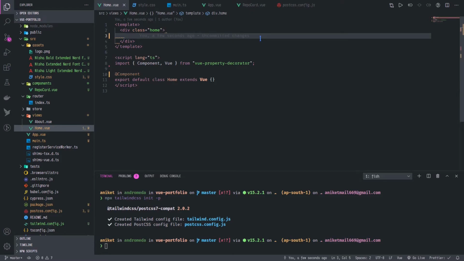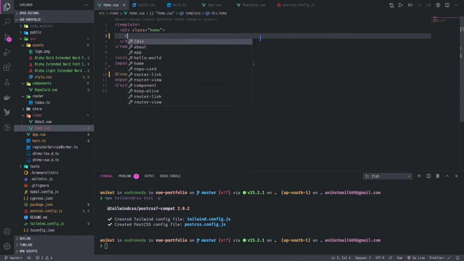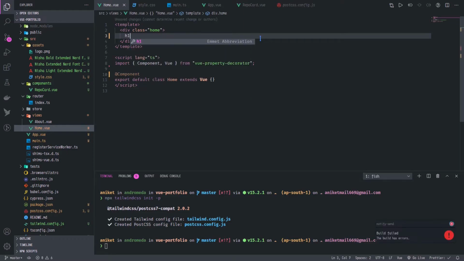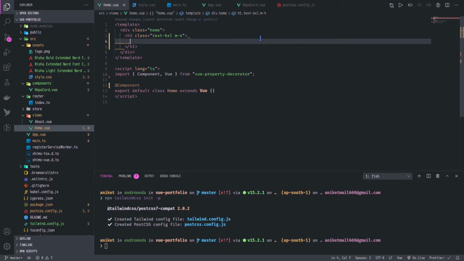At the top I want to show my name. For that I will use one h1. Let me give it a class of, let's say, text-6xl, quite a big bit of text, and a little bit of margin. And inside that I will have my name.